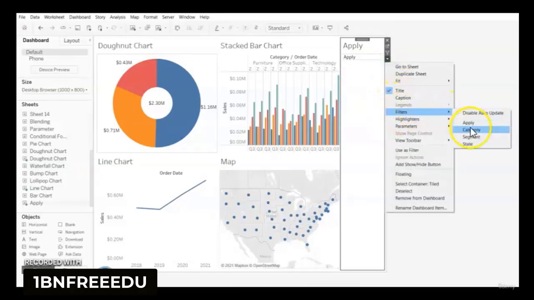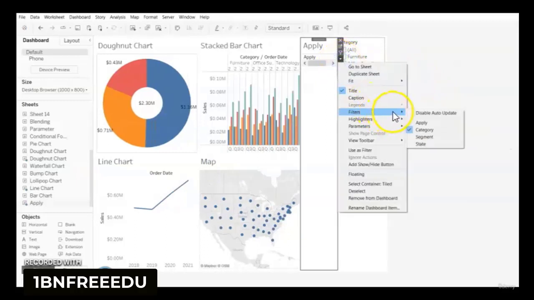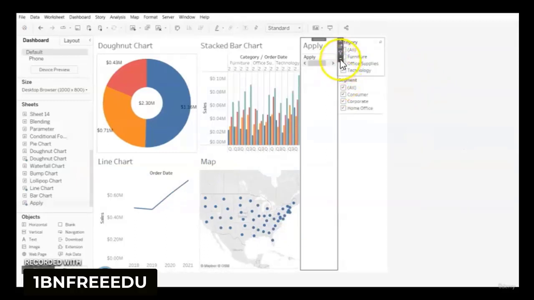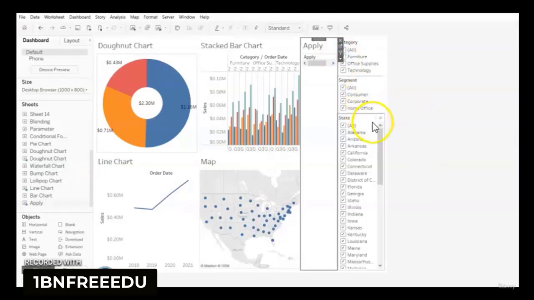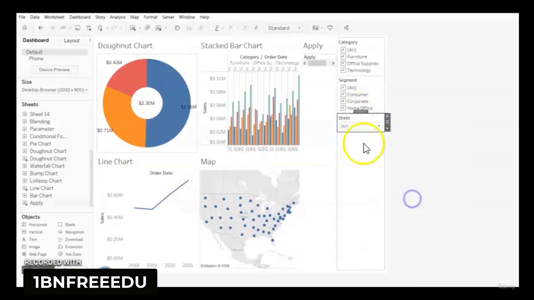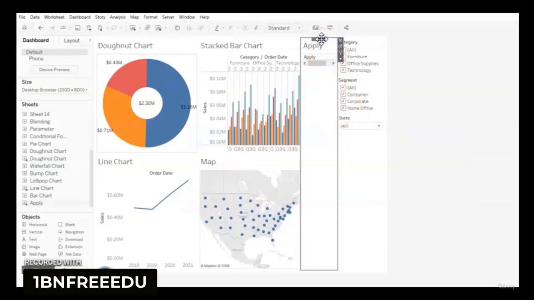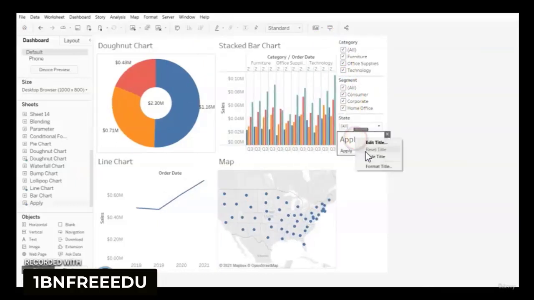So here is my category. Then segment, state. And then put apply here, hide your sheet label.